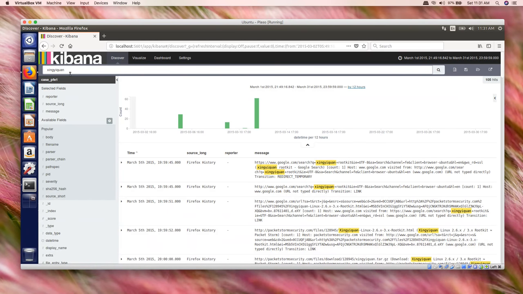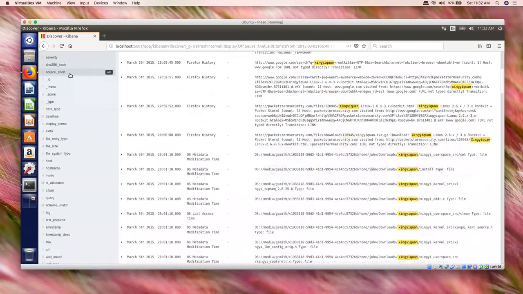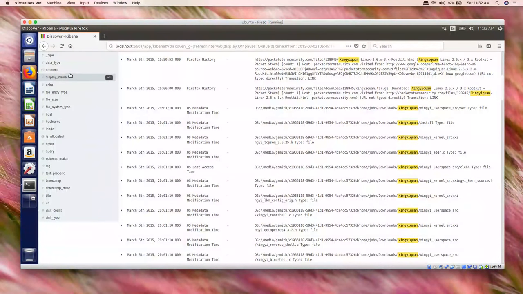Remember I said that Plaso, the whole Plaso suite, goes out there and can understand Firefox history, browser history? They found this as Firefox history. So we've got, oh gee, they went out to Google looking for a rootkit with this name. Well, this looks pretty bad. This isn't so great. They found Jingyi Quan, and although this is hard to read here, they found it on Packet Storm Security. And actually downloaded it. Okay.